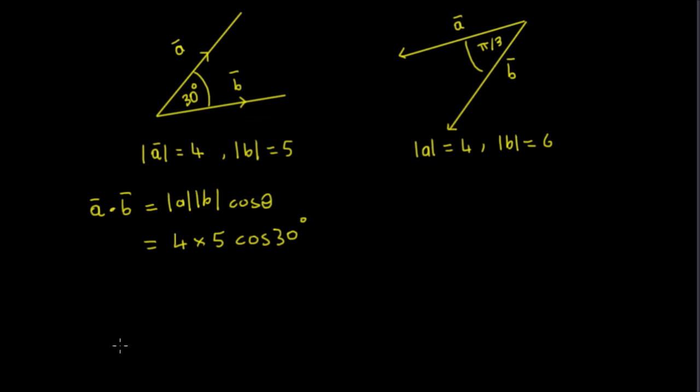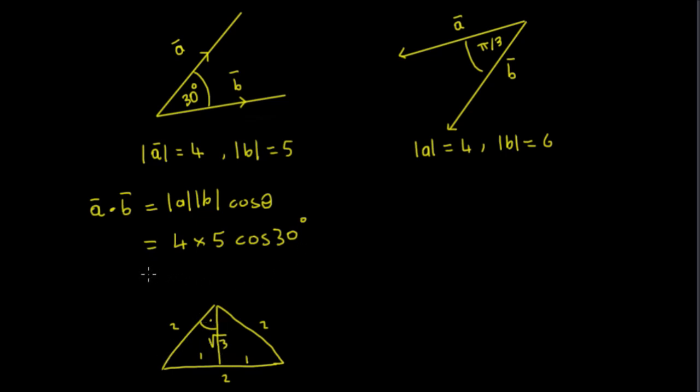remember when we looked at working out common angles, we could say that we had our triangle like this, and if we say that this length is 2, 2 and 2, so when we split it down the middle, this is going to be a length of 1 and 1, and this is going to be root 3. The angles here are going to be 60, 60 and 60, so that means that this small angle up here is the 30 degrees. So that means that the cosine of 30 degrees, well, cosine is going to be the adjacent over the hypotenuse, so that's the adjacent here, and that's the hypotenuse, so it's going to be root 3 upon 2.